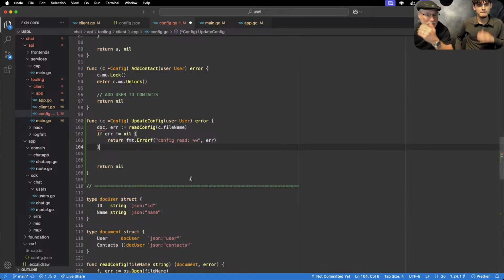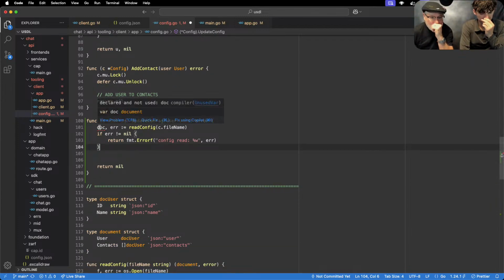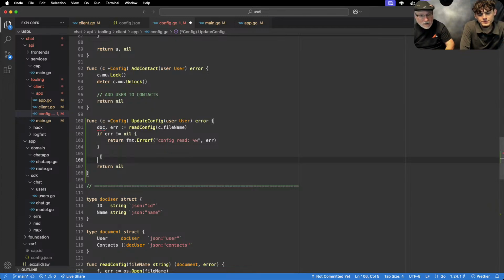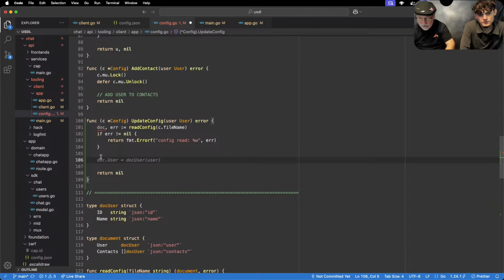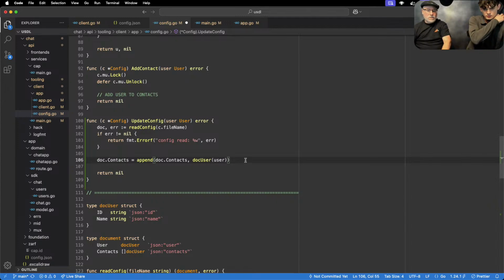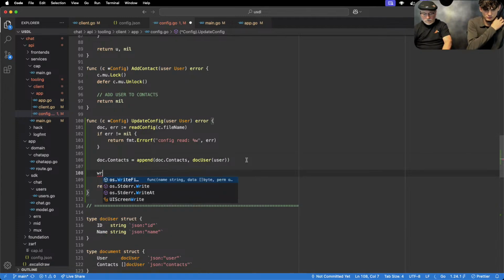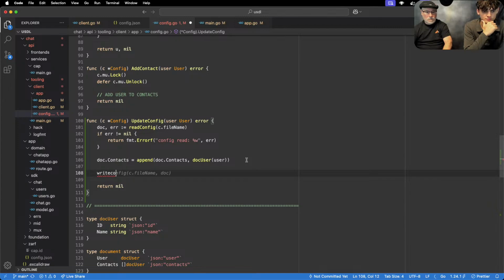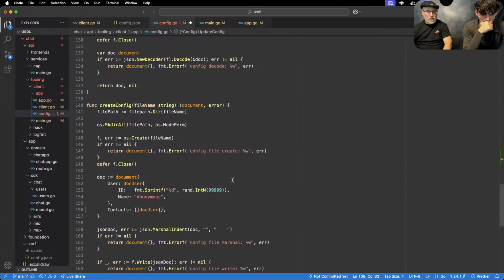Not at this point in our life. Now I've got the complete doc. Now the idea is to say doc.contacts equals append contacts and convert that to a user. And then we have our write config, create config.